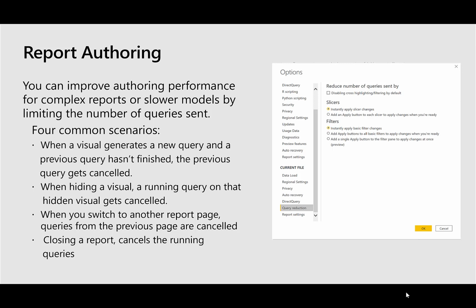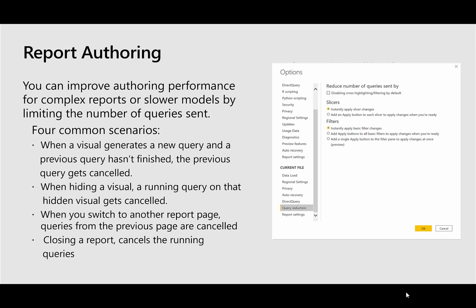Another thing that we learned was that when you're authoring a report through Power BI Desktop and you're adding visuals, as you add a visual, you see the other ones again trying to get refreshed, executing queries and slowing down your authoring experience, as previous visuals are executing queries against the data source.